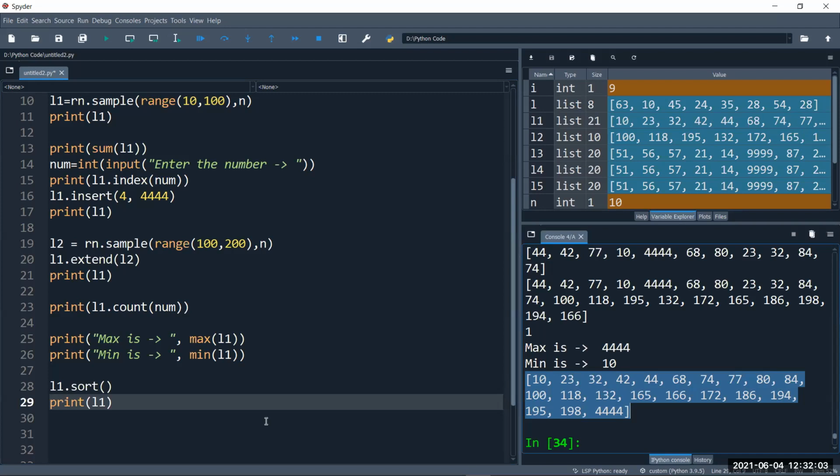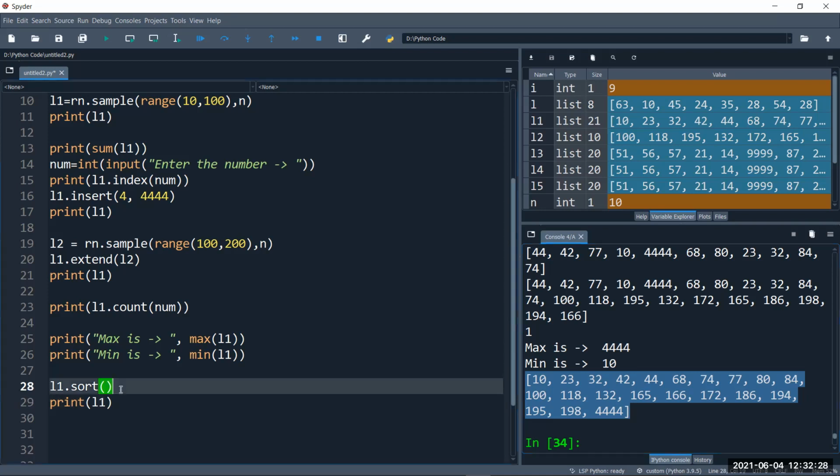I hope you have understood the difference. List.sort will sort the list itself. It will not return any value. If it is not returning any value, you cannot use it in print or for any other purpose. So you need to sort it in an isolated statement and then use the sorted result L1. So whenever you are using a function, be very careful.